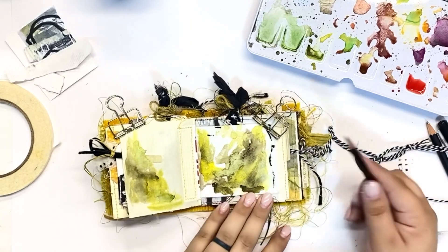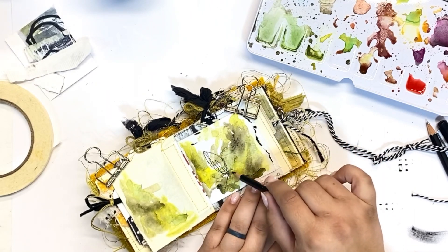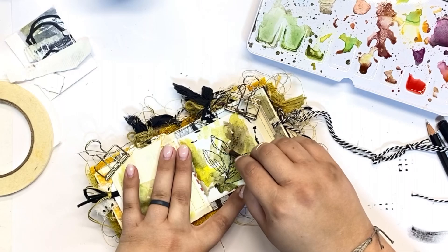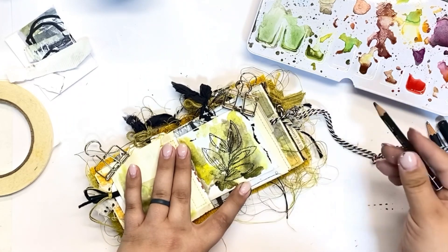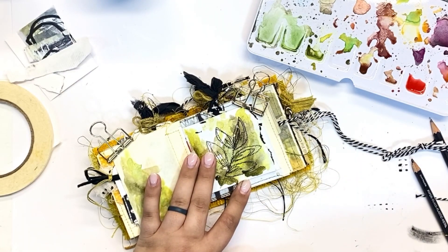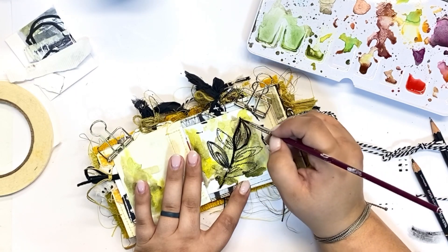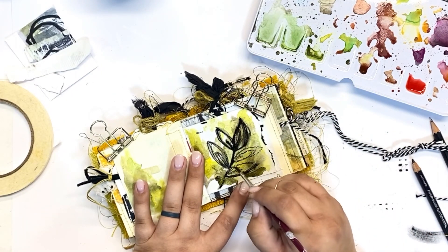You never know what kind of results you'll get. I hit it with just the heat gun before continuing on. I'm often a little bit too scared to draw botanicals directly on the page, but I thought let's just go for it on this one. I'm using a Stabilo All pencil, which in the end I think is actually pretty forgiving because I'll add water back into it and it kind of blurs out the lines and edges — I really like how this one turned out. That's a good lesson to get over that fear and just jump in.